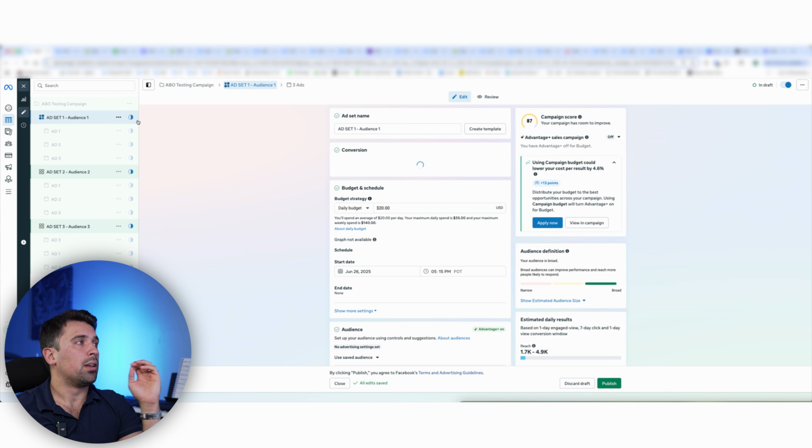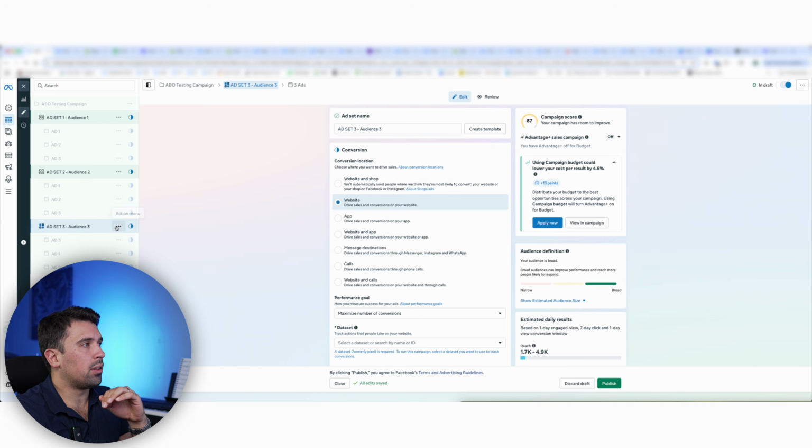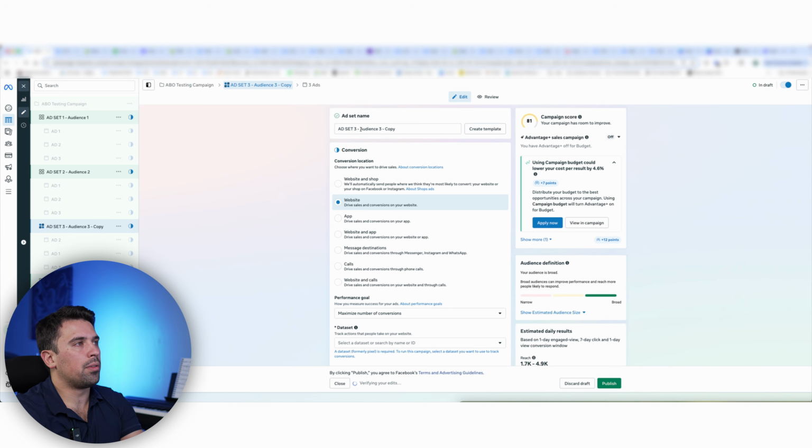So overall, very good way to test. Highly recommend it. Again, you want to do apples to apples comparisons, like follow all those testing principles. But as you keep testing, you just keep adding new ad sets in here. Boom. Right? Maybe one of them is, and again, you'd want to do that one variable rule. Just be very scientific with it, okay? So that is the third.